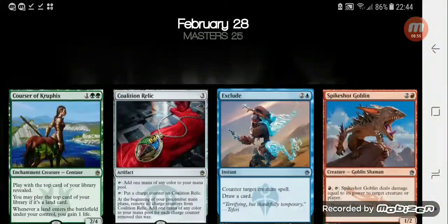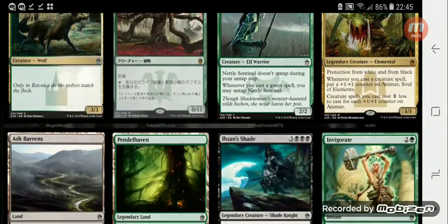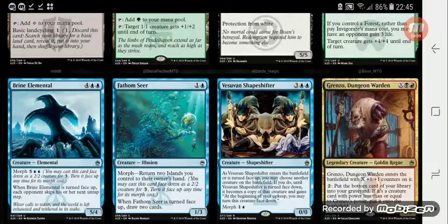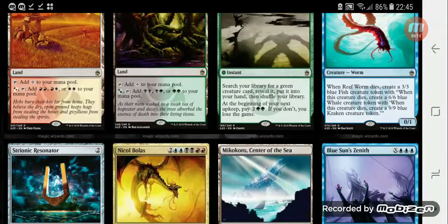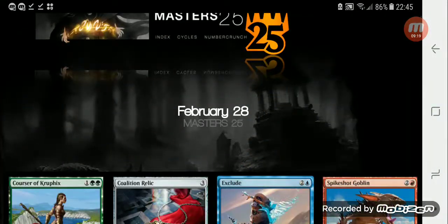So I know this was a little quicker video. That's kind of what I aimed for, especially since these are all just reprints, and so I just named the card. But I did talk about a few different ones, like Animar. That one's a good one to reprint, but I feel like some of these could eventually fit into Modern. Grenzo. So yeah, but that's my review for the 28th of February.